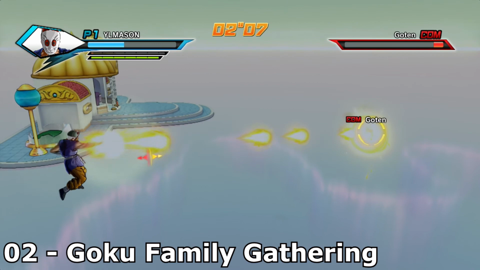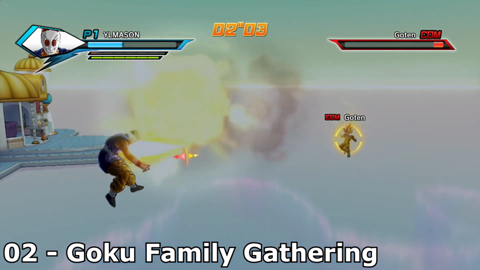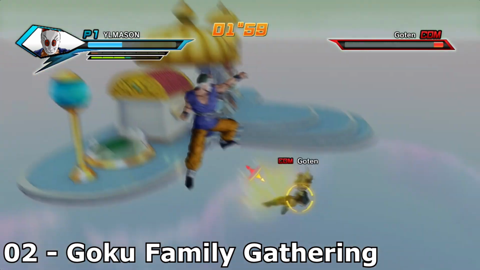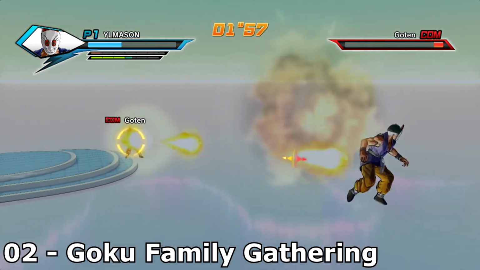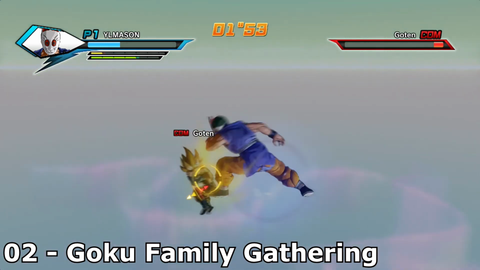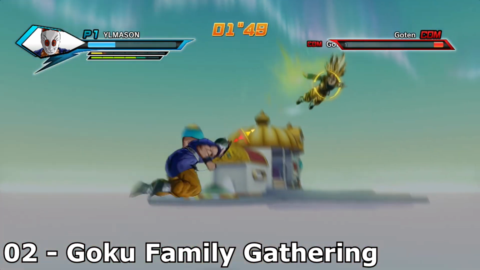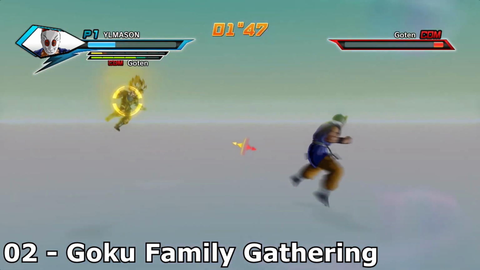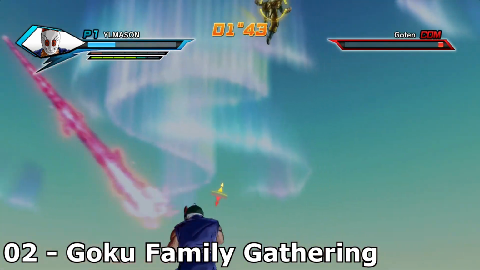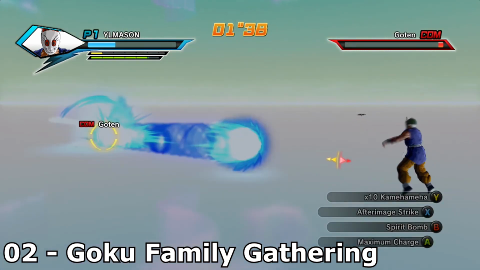If I'm not mistaken, I used the Spirit Bomb to actually finish Goten off, because he gets extremely annoying with these little ki blasts. I mean, it's just never ending with him. And again, none of the missions are too ridiculously hard. They are, I guess, say higher level characters, but like I said, they're not. To be able to train with Goku, you will be able to beat these guys, and I'll get to that in a second.